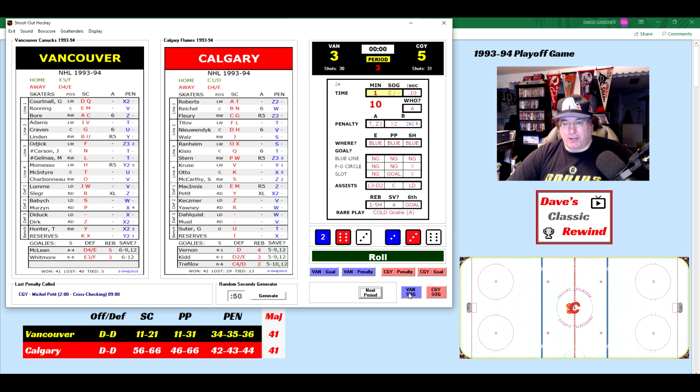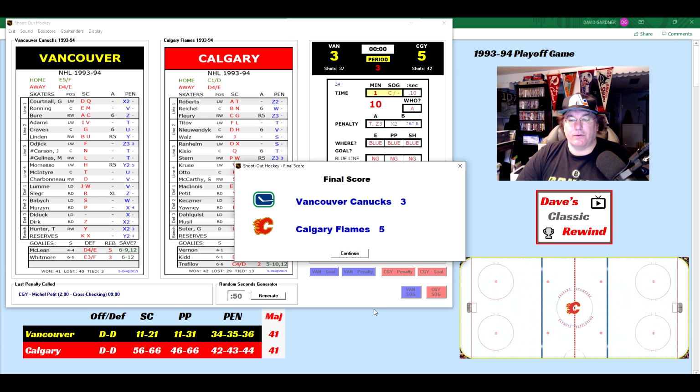So let me put up the shots on net. So let's roll our dice one more time before we close it out. A 2. So only one scoring chance for Vancouver, and they did cash in on that. But they only got 7 shots in that period. They were shut down. Calgary, meanwhile, with 3 scoring chances. If we do a 4, that's 11. So the final shots on net are 42-37.